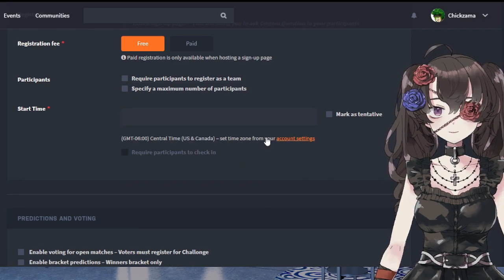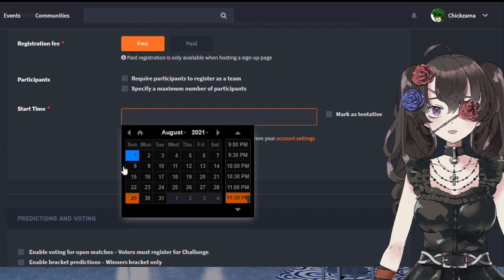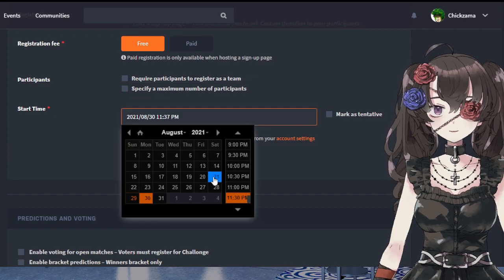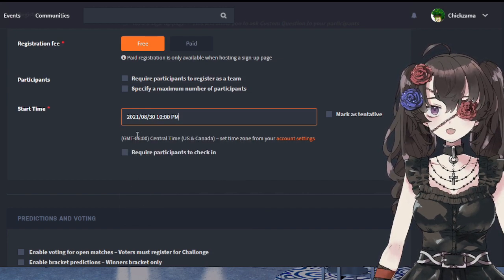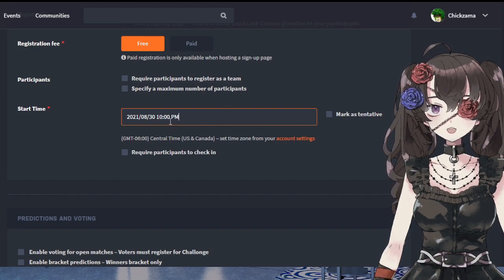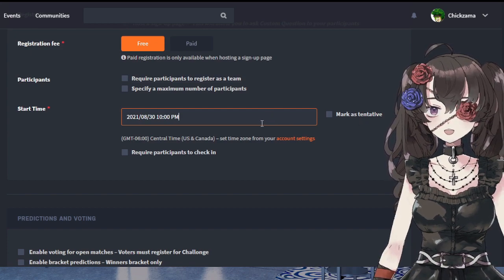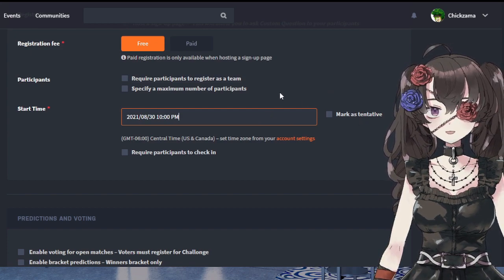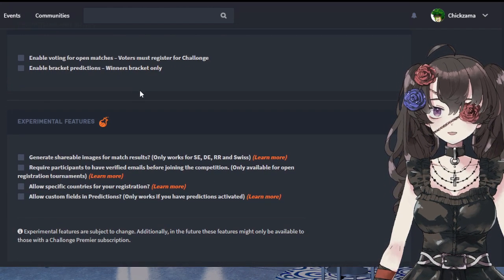Start time. Make sure you go into your account settings and set your time zone. Whatever you put in here, it'll start in your time zone, and anyone else looking at it, it will automatically convert. So make sure you set the exact time. Do not mark it as tentative. Make sure you set an exact time. You don't want to have people guessing when you're going to start. We don't have to worry about this either. Don't worry about it.